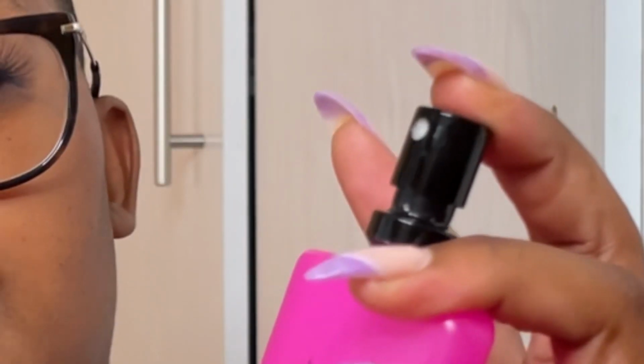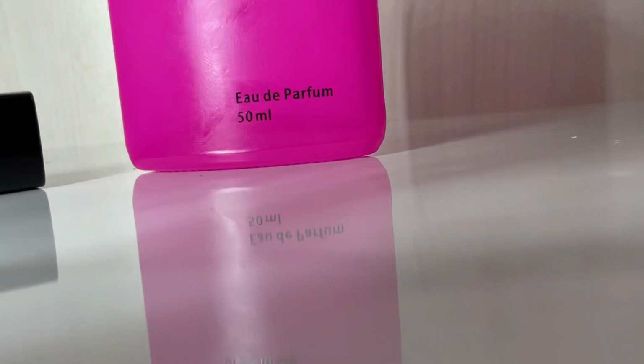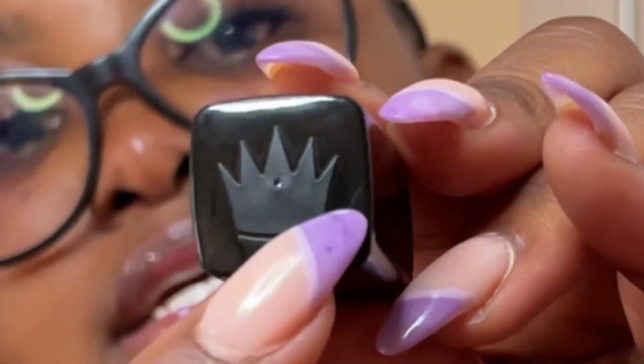So you guys can see that it is branded at the front and also here at the back. It actually tells you which fragrance it is. There's the glass bottle, as you guys can see, and it has a pretty decent atomizer. And what I also loved was this cap. You know, they paid attention to detail. They really thought out their packaging, because with a cap, it's a plastic cap, yes, but you guys can see that it's actually embossed with the Ford logo, and I really appreciated that. They wanted to bring something extra special to their clients. Hence, it's also personalized in a way with these embossed caps which have their logo.